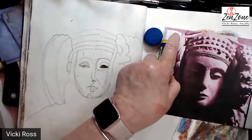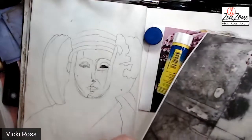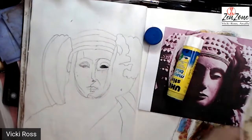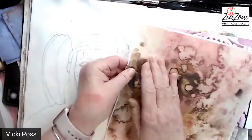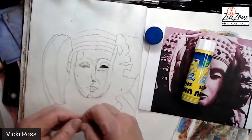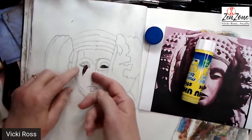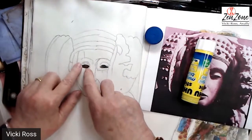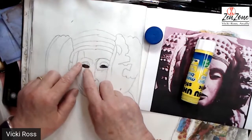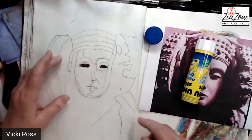There's one eyeball. And I'm going to put the other eyeball in, even though it's mostly dark on that side. And it doesn't have to be the same, so I can do this. Same process. I'm just going to lightly tear out a, kind of get her up. Looks like I kind of drew her a little crooked, but that's okay.